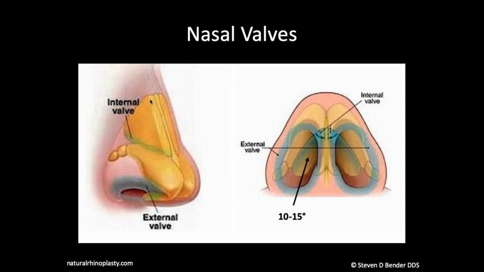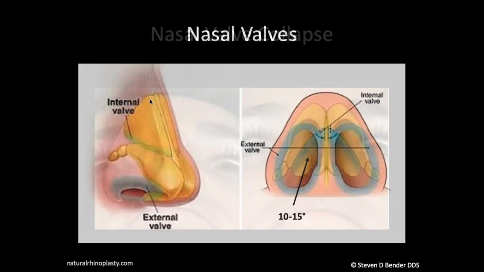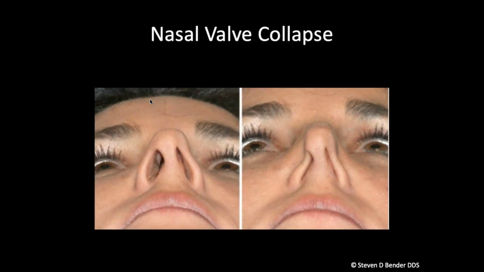And again, if this is structurally smaller, that's going to create more turbulent airflow as the air goes in. We also look for external nasal valve collapse. So you may just have a patient breathe in really hard, and when they do, if their nares collapses, that is something they can maintain while they are awake, but when they go to sleep, those will collapse and restrict airflow, which could lead to more oral breathing.